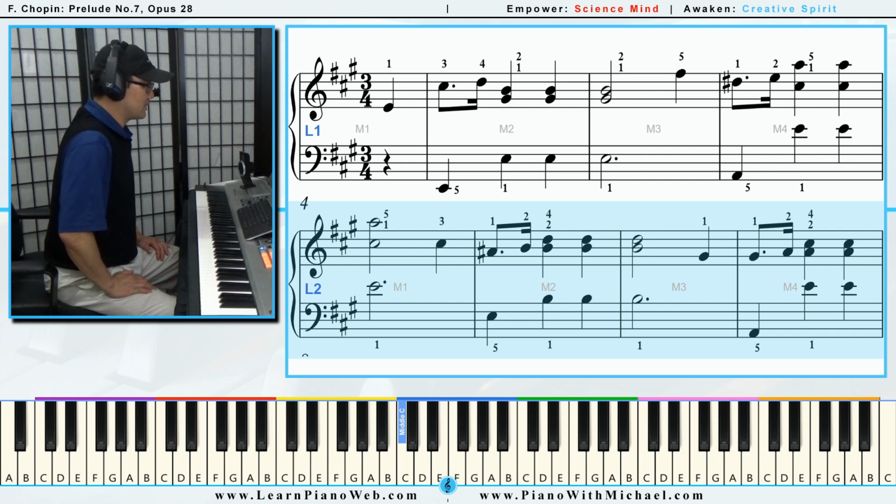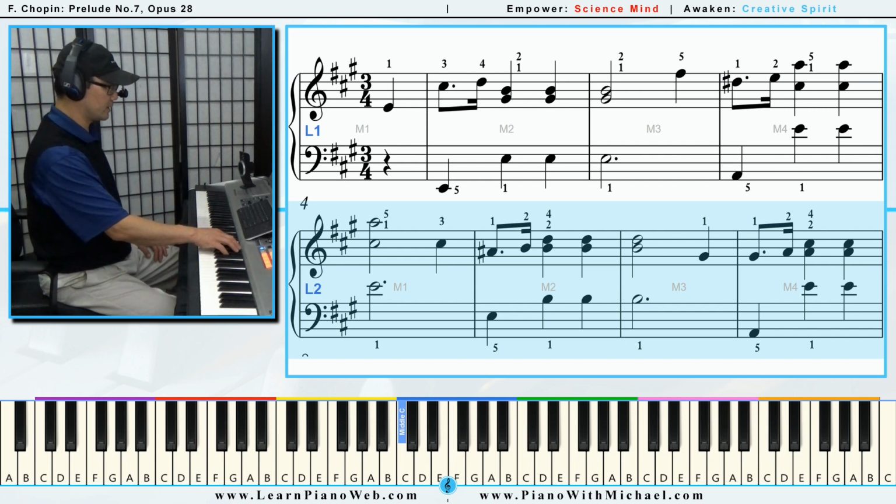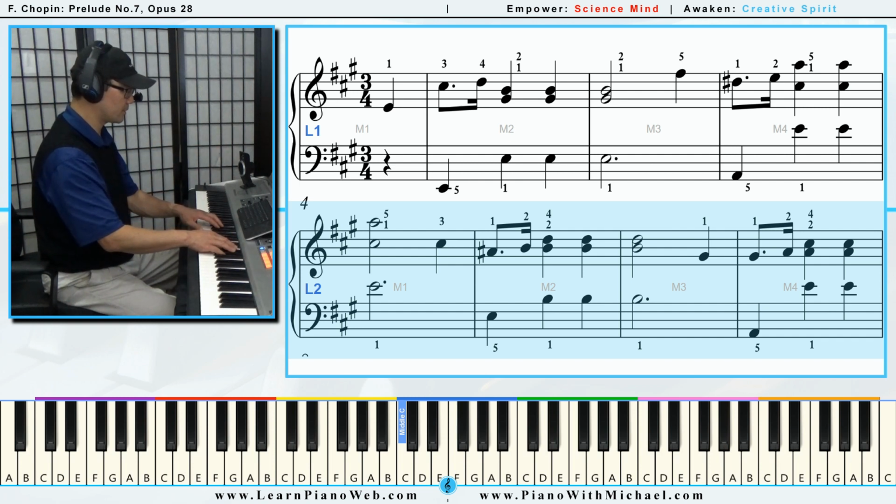Okay, so let's go and play line two, measure one again. Line two again, and we'll start off at measure one and play somewhat normally.